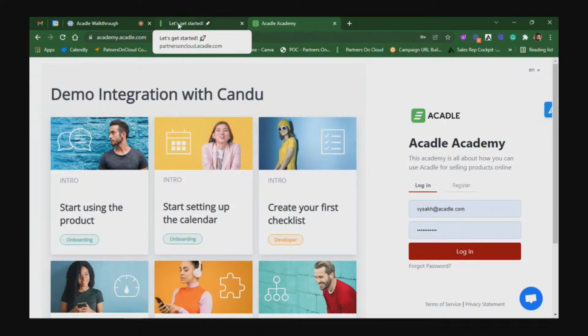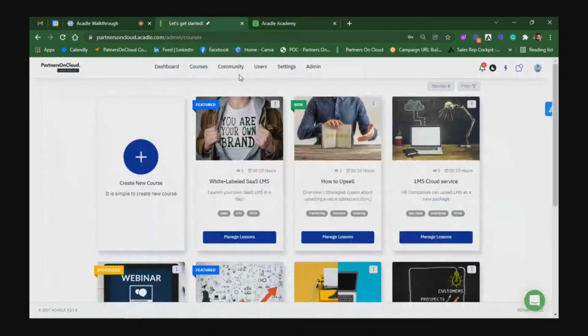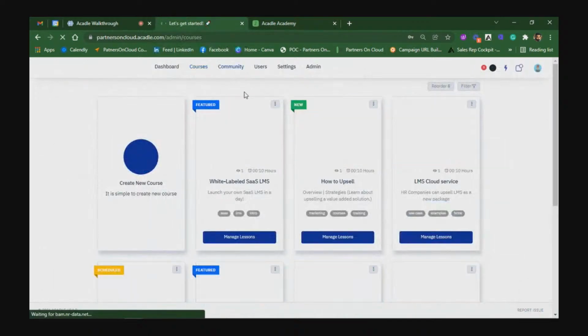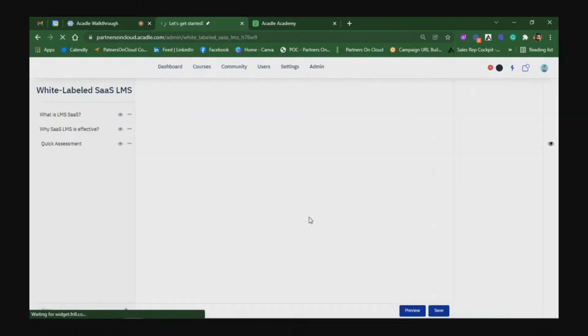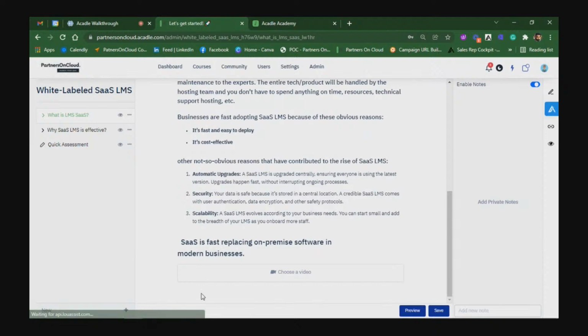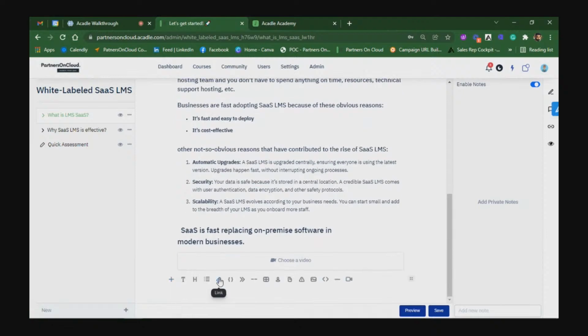The next question we have is, can we load PDF docs or worksheets that they can download? Yes, you can. In the courses, while creating a lesson, you have an option to upload the attachment. Number two is you can also hyperlink an external attachment. There is an option where you can upload a PDF document.